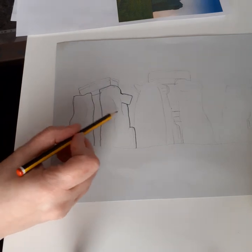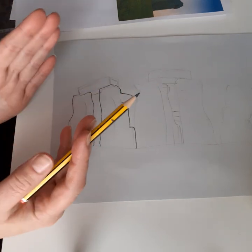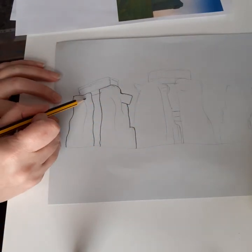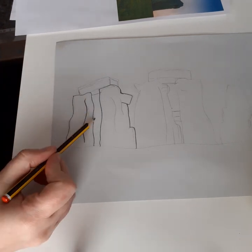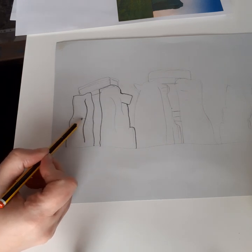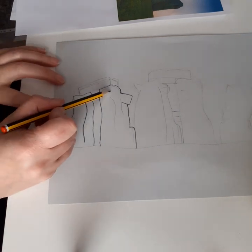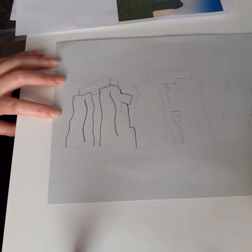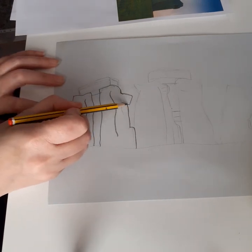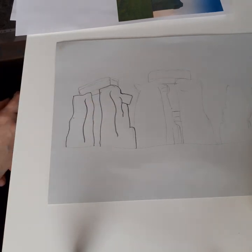Now we're going to put a couple of lines on these and finish this rock off. To make this rock look rectangular, we're just going to add a wavy line. We're going to come down, happy face, sad face, down. That's going to give it an edge there, and then that's the flat face across the side, and that'll be the side bit. The next bit is happy face, sad face, down this one, just a little way, just in the middle. Then where we've got this little nose bit at the end, do a little bit of a wave there, and that's going to make it look like it's coming all the way down the side.